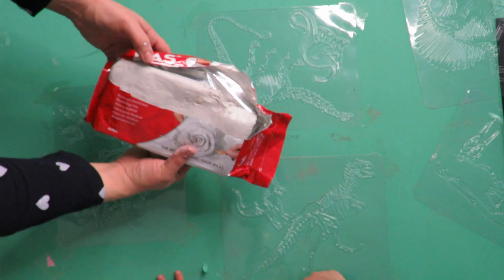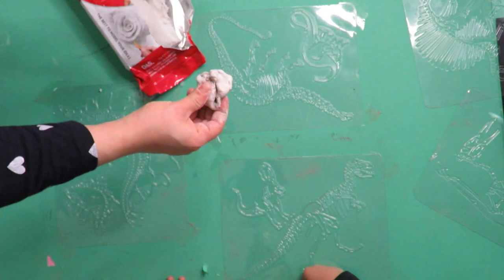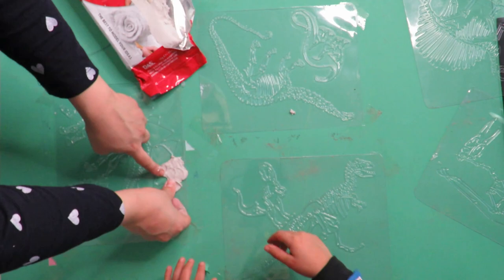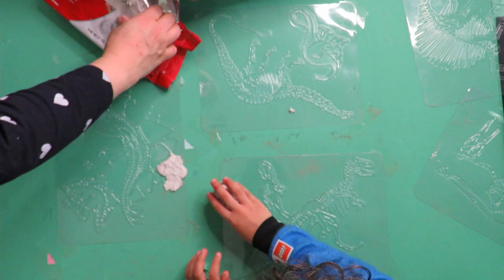Today we are using the dad's clay and we're going to be taking off pieces of air dry clay and placing them on our rubbings like so. We're just going to place as much as we can on the top and then leave it to dry. Okay, so you ready children? Everyone grab a bit of clay.